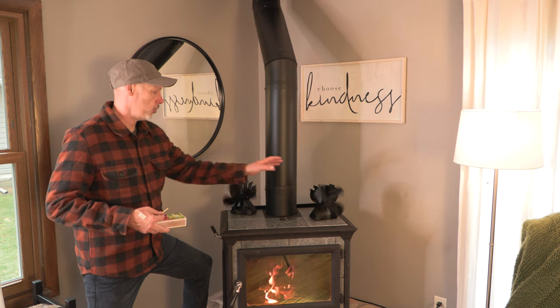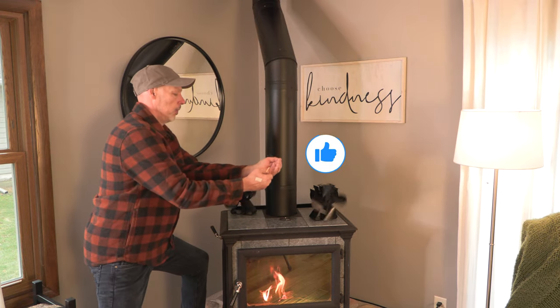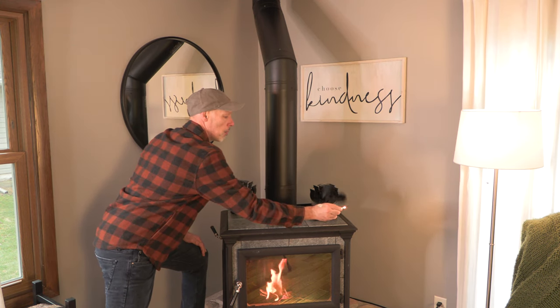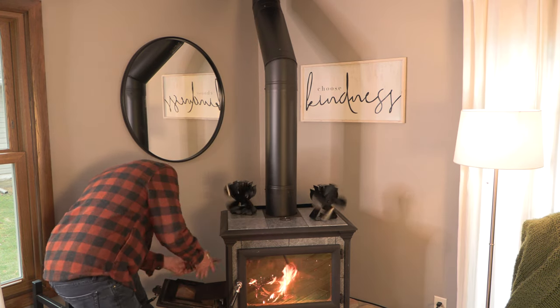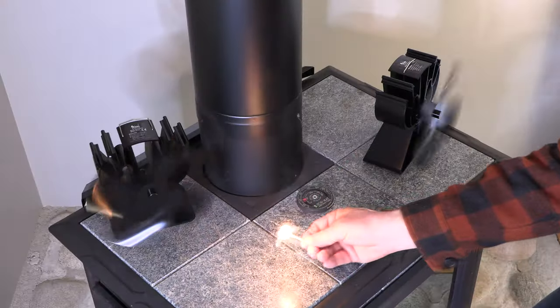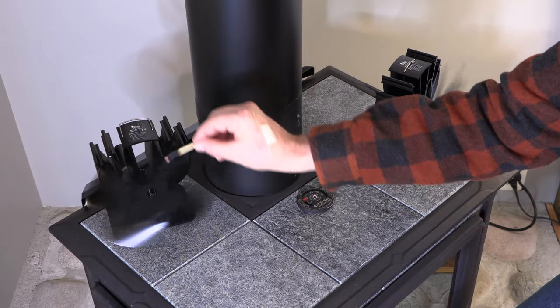So it just took a minute for this one here to turn on after I set it on the wood burning stove. I think what we'll do is light a match, put it in front of it, and see if we can see how much smoke's moving. Then again, maybe not. I think we'll get this going real good. Hot. I don't know if you can see that smoke.